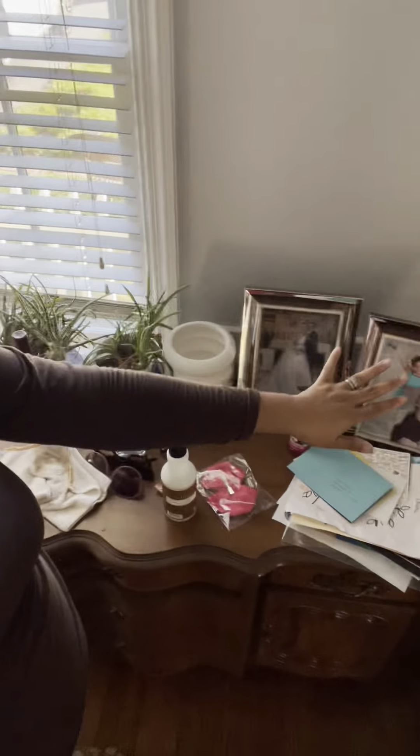The buffet is a mess right now. I have two snake plants, some wedding photos, party decorations for my daughter's second birthday, office organizing stuff, and a box for my cousin Jennifer — her godmother — who needs to come pick it up. I need to get all this stuff out of here. I'm going to try to declutter off camera since my battery is dying, and then I'll come back and show you the final look once I've added glasses to the table.